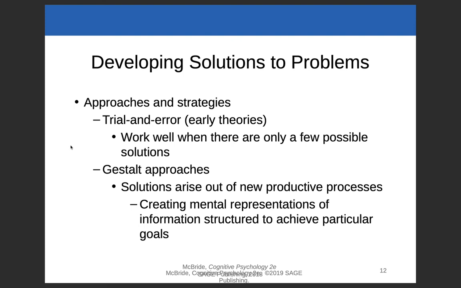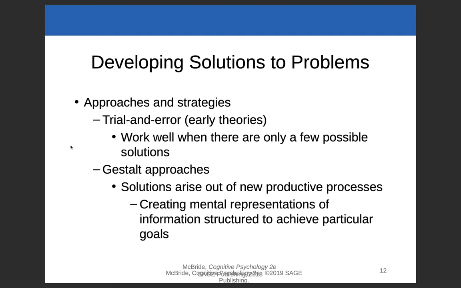Compare that with how to live a happy life. That's a big problem that you probably don't want to be doing trial and error on, because there's a lot of possible solutions, a lot of ways to screw up, and you can really mess yourself up before you reach an adequate solution.